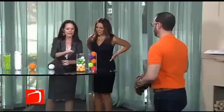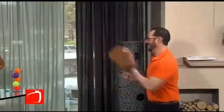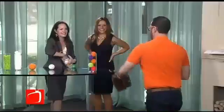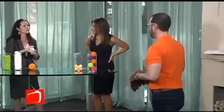Now, let's say instead of having large particles, there's another issue with these small guys. I want you to try to catch the small one. Oh, shoot. And there's usually a lot present. So as you can see, it's much harder for the liver to catch a particle that's not of normal size. So another reason why we have issues with small particles is they're less easily cleared by the liver.